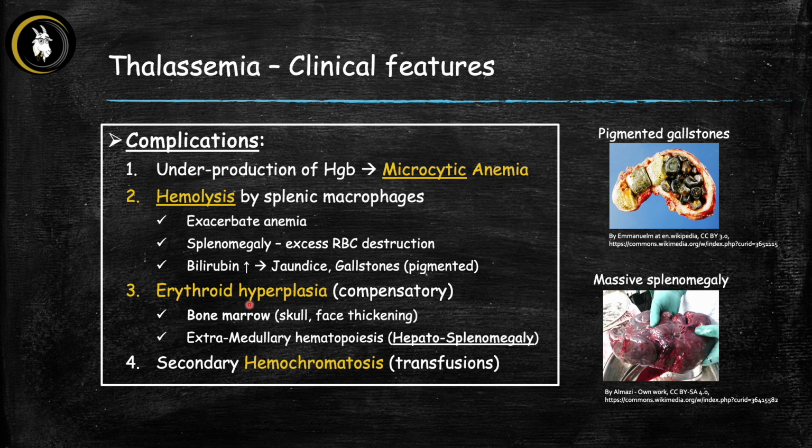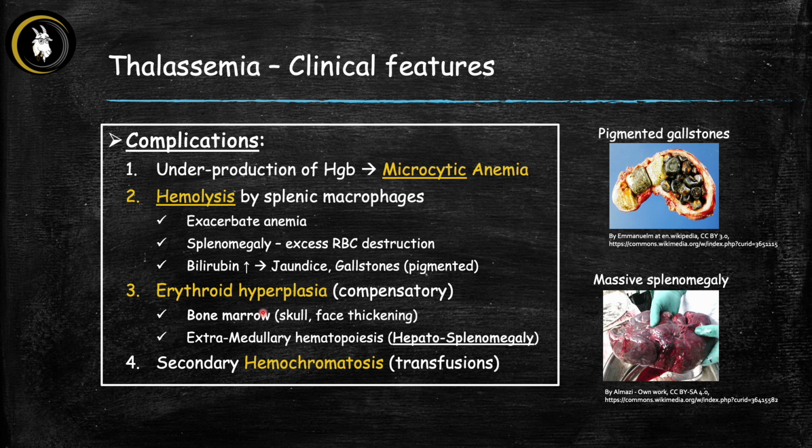Now, number 3, we're going to have something known as erythroid hyperplasia to compensate for the severe anemia. Erythroid refers to the red blood cell precursors, and this means that they're going to proliferate or undergo hyperplasia to make new red blood cells in response to our severe anemia. And these red blood cell progenitor cells are mostly in the bone marrow. So classically, hyperplasia is going to cause these patients to have thickening of some of their bony structures. Most apparent is going to be prominent skull and facial bones.